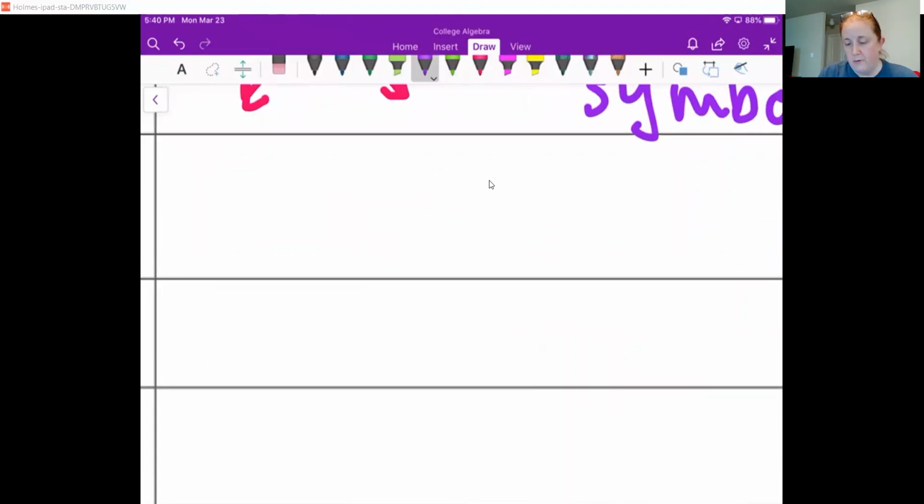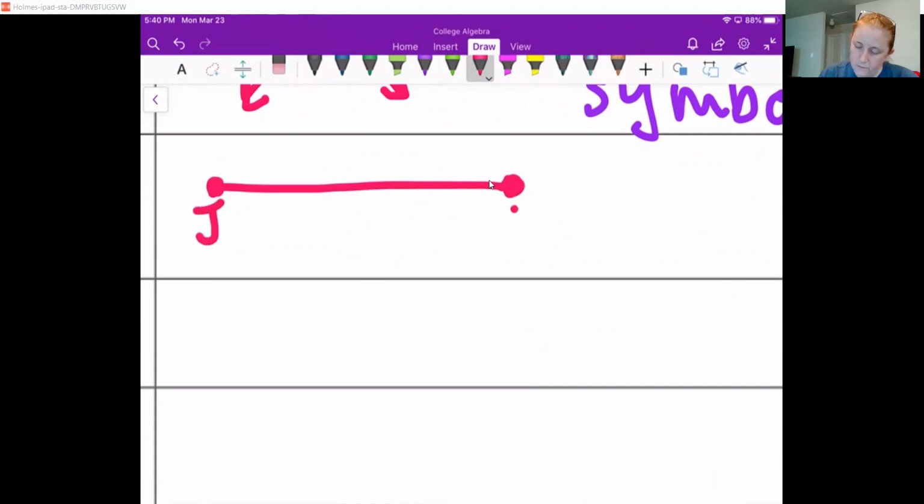So to have a segment bisector, we need to start off with a segment. So we're going to call this segment JK. Just kidding. Now, we're going to stick another dot, which looks like it might be in the middle. But again, I'm just making an estimated guess here. And I'm going to call that point that appears to be in the middle, point L. Now, if in fact point L is the segment bisector, then there's certain markings that go along with it.